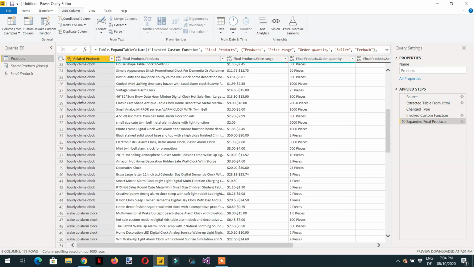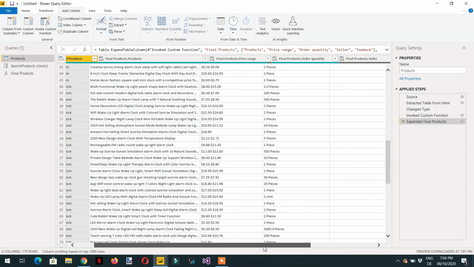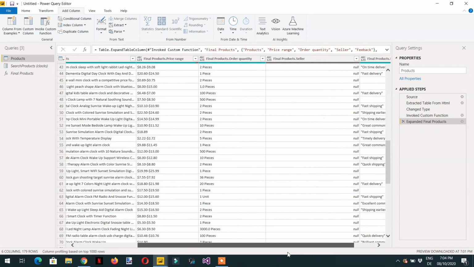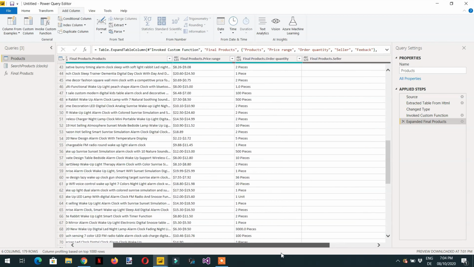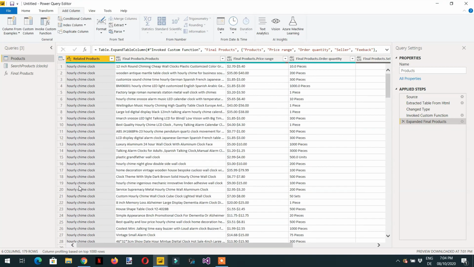So here you can see the hourly clock, wake up alarm clock, and all the information that we have chosen, the columns in which we are interested. So here you can see all the related information as well. So in this way it saves a lot of time. We just search one product, and we just click one time, and it does the magic for you. So in this way you can prepare your data set for further analysis.